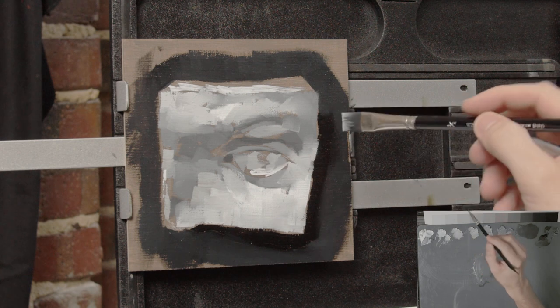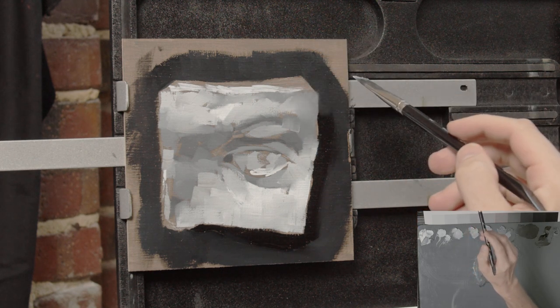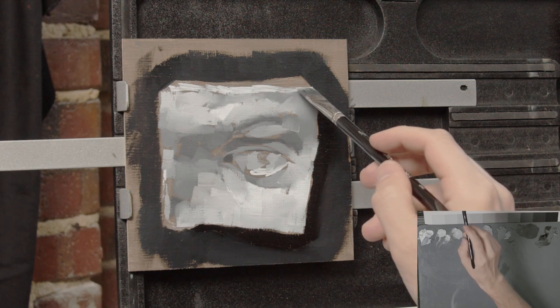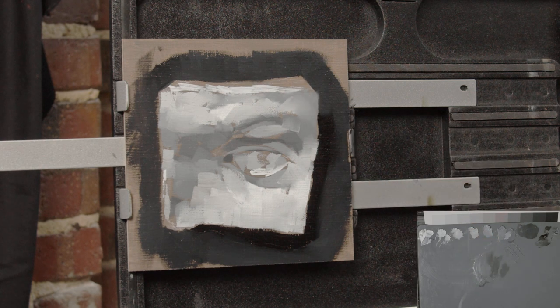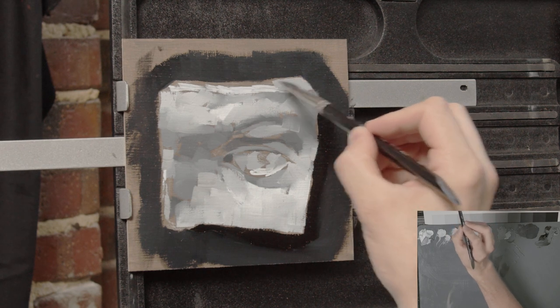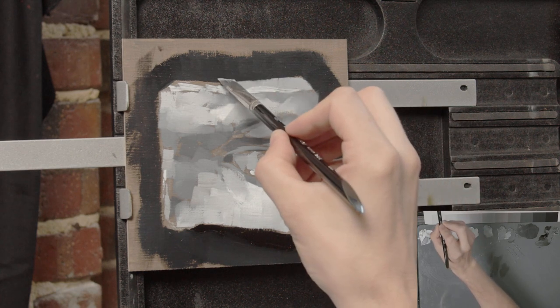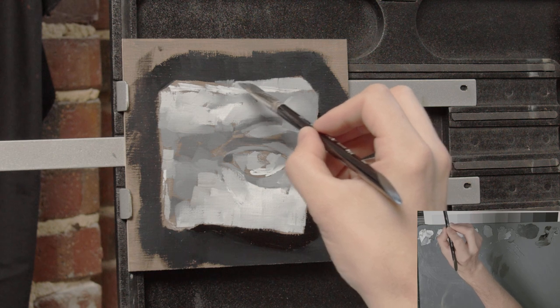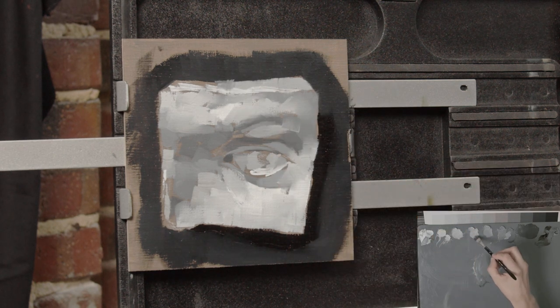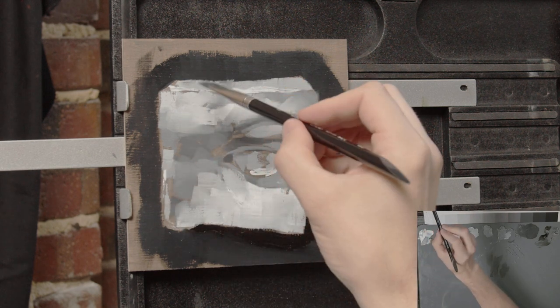And as you can see, I'm just using little strokes. I'm not trying to run into what I've already painted because it's all wet, it's all moving. I'm just trying to get everything filled in. I'm not gonna be able to make good informed decisions as to what comes next until I've got things filled in. Realize I haven't touched the top here yet. And you can see if my brush hits the black or these darker areas, it just kind of mixes and falls down. So you're just gonna watch your edges, get as close as you feel comfortable.